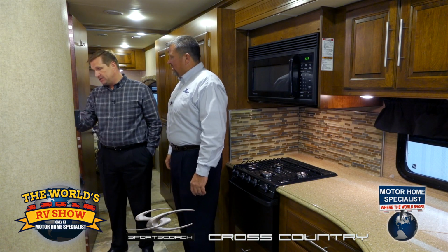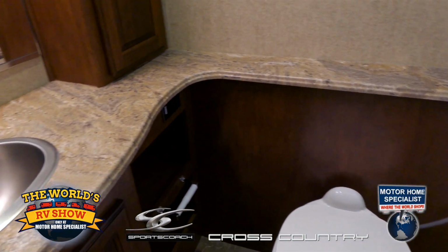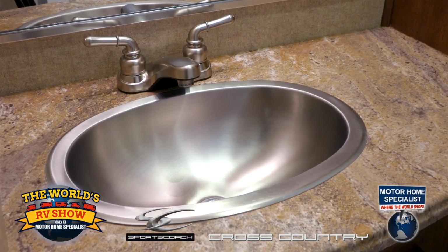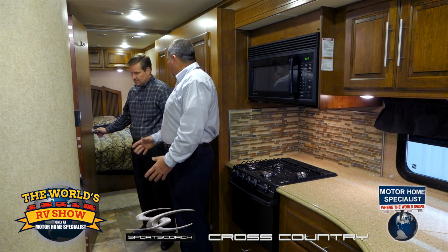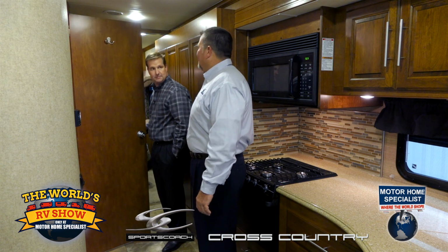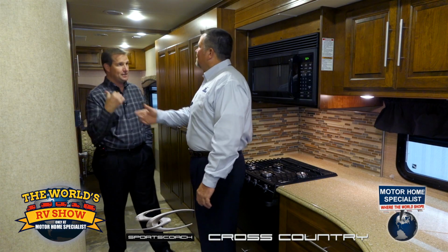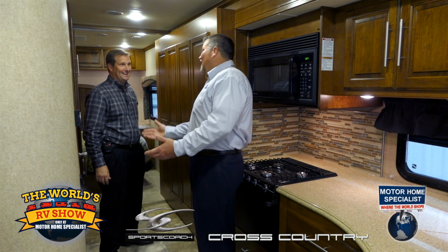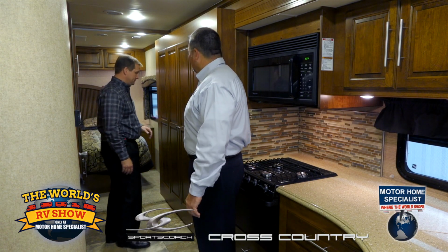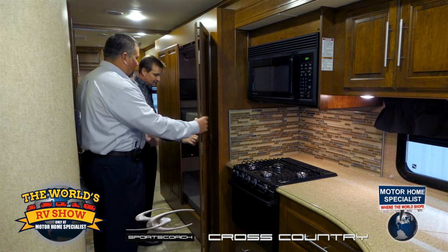No question. A lot of additional countertop space, a big medicine cabinet, big stainless steel sink basins, and something else, a porcelain toilet. Very well done. Like I said, I just was not expecting to see that kind of space utilized in this 36-foot coach and in the bath. I figured that's where they were going to steal it from. Oh yeah, and we still have 6'6" clearance for the shower. That is big. And the placement of the half bath is great.